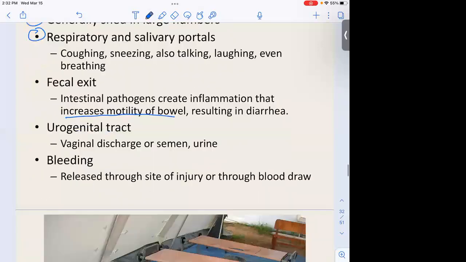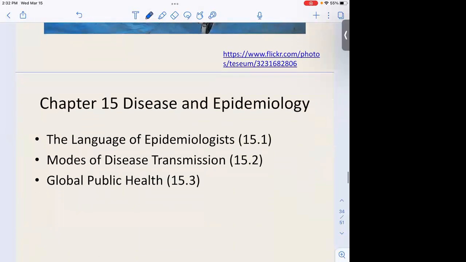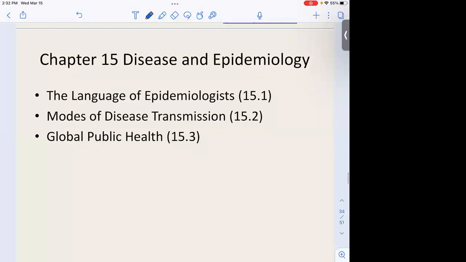Okay, so don't leave, but that is the end of the material for Monday. So that's chapter 14. There's some homework with chapter 14. Chapter 15, I pushed off till obviously the next exam. I knew we weren't going to get to that. But chapter 15 is just kind of piggybacking on everything that we just talked about. It's a little shorter chapter, so I do want to keep going here.